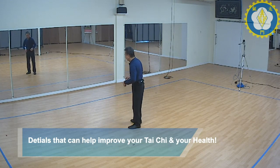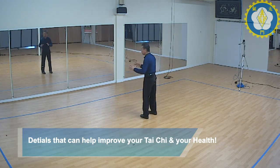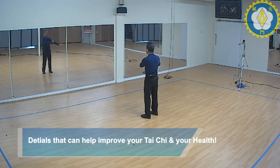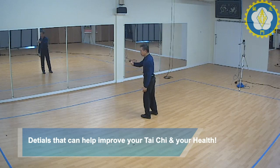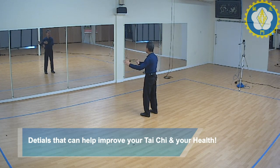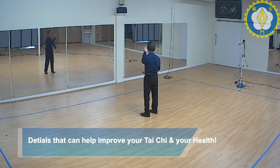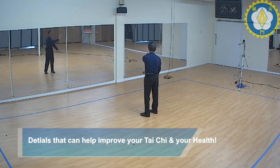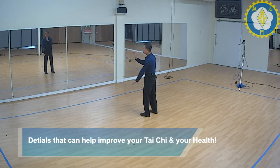Okay, so, that was just giving you a sort of a condensed version of some of those postures. But, we do this. This is cloud hands. Okay, and in fact, people confuse it sometimes by doing this. And it's not like as if you don't have that motion, but look at this. This is cloud hands. Okay, if we reverse the hands, you actually will start to begin to develop the brush knee movement.